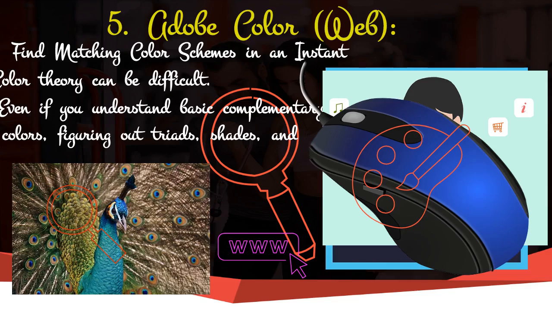Move the hands of the color wheel with your mouse, click and drag, and the entire color scheme updates on the fly. You have hex colors at the bottom, as well as RGB ratios. And if you're stuck for inspiration, click Explore to check out some recent themes picked by other users.